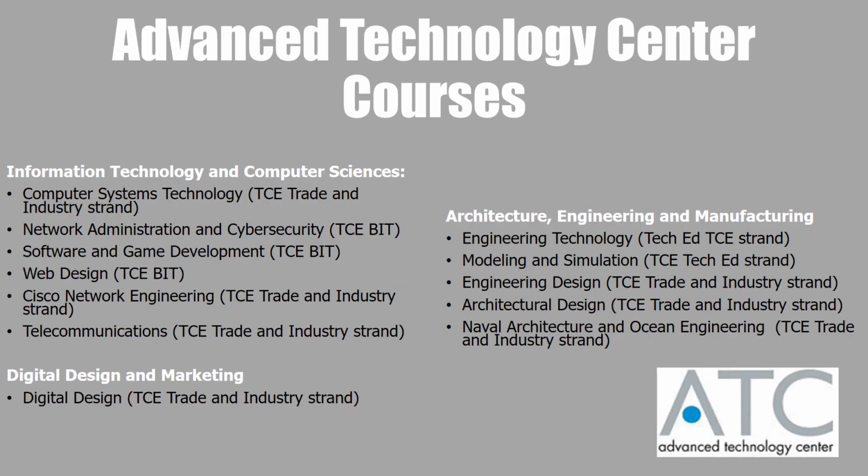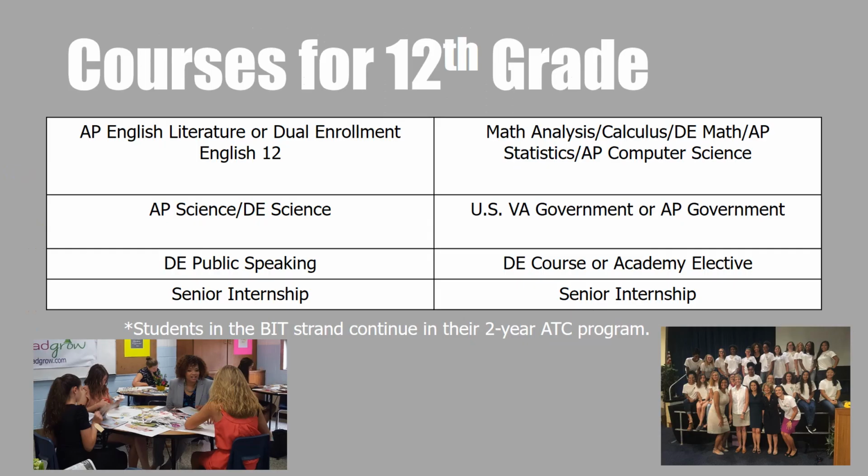On the screen are the advanced technology courses that we've partnered with the ATC to offer to students. So students should be thinking about at least 1 to 3 of these programs, those that are interested in the business information technology strand, because they're not guaranteed to get into a specific program. So they need to have a couple different ideas of where they'd like to go when it comes to the ATC. And then in 12th grade, you'll see that things kind of open up a little bit.